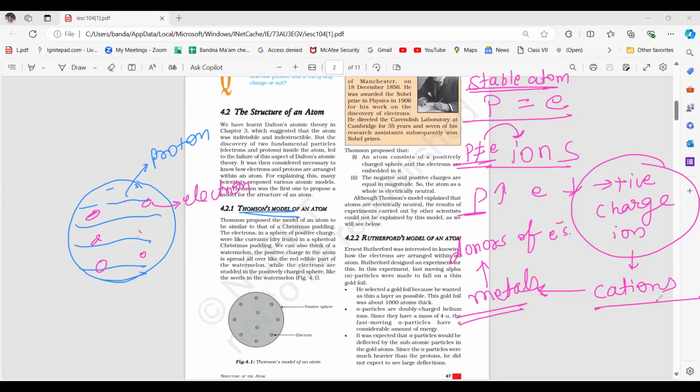Just like you can see here, it is known as an ion. What ion? Cation, when protons are more than electrons. So it becomes positive charge. That is where we find positive charge ions, in metals. So metals donate electrons. Why do they donate the electron? To form a bond. Understood? That bond is of two types.